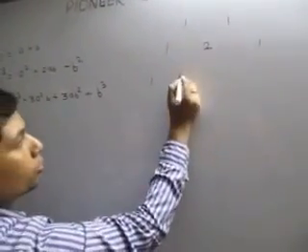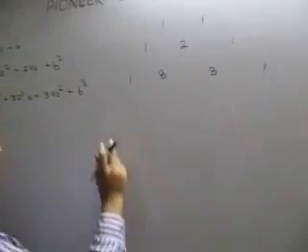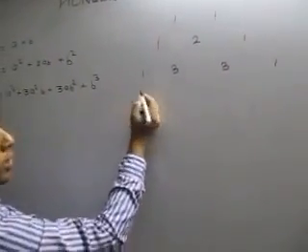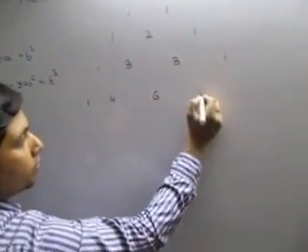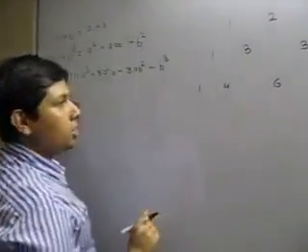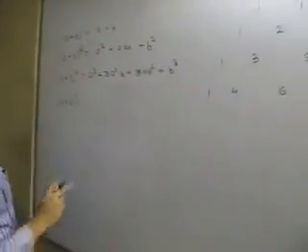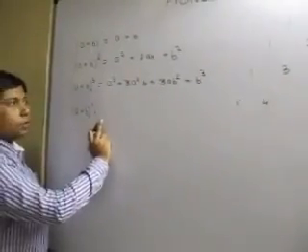1, 1 plus 2 is 3, 2 plus 1 is 3, and then 1. For the next expansion, we start with again 1, 1 plus 3 is 4, 3 plus 3 is 6, 3 plus 1 is 4, and again 1. So for this particular expansion, we have got the coefficients. This particular triangle is called Pascal's triangle. So the first coefficient of this is 1, then the next coefficients are 4, 6, 4 and 1.